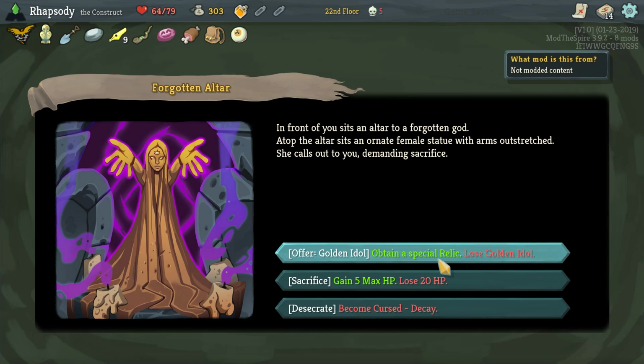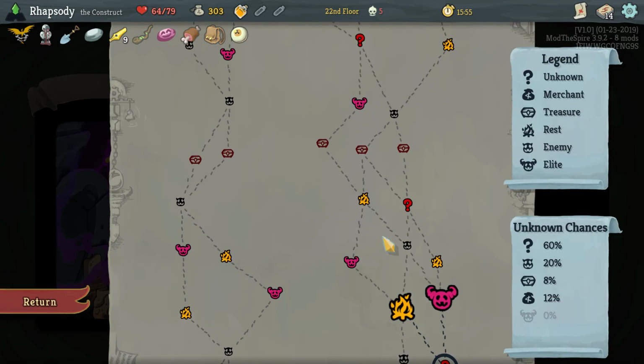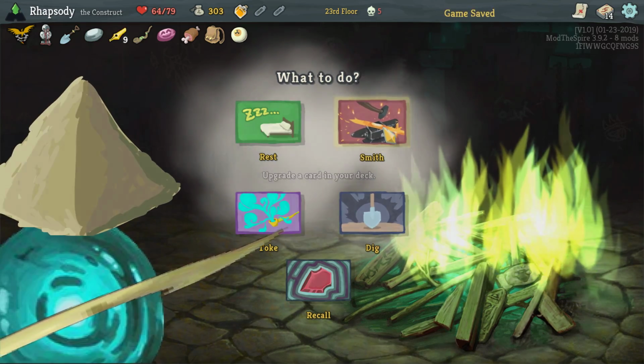Hey, this is an interesting way to play. Ooh, lose the Golden Idol in order to obtain a special relic here. The special relic is the Bloody Idol, which is every time I gain gold, I heal for 5 HP. Really, really powerful.